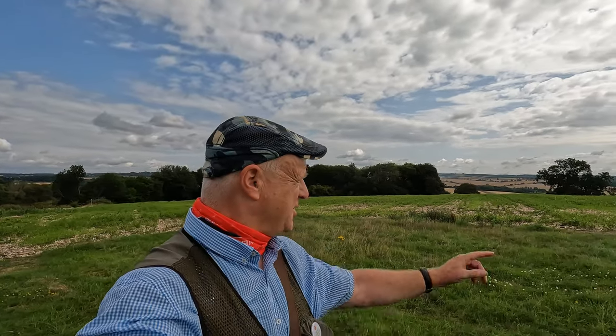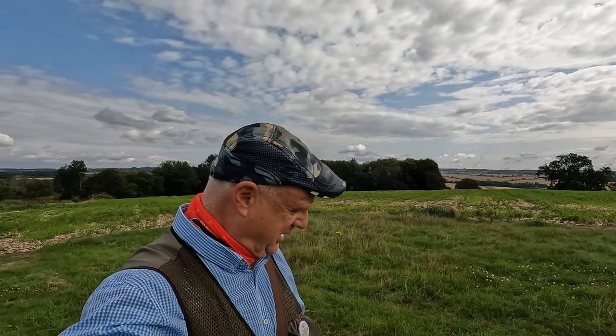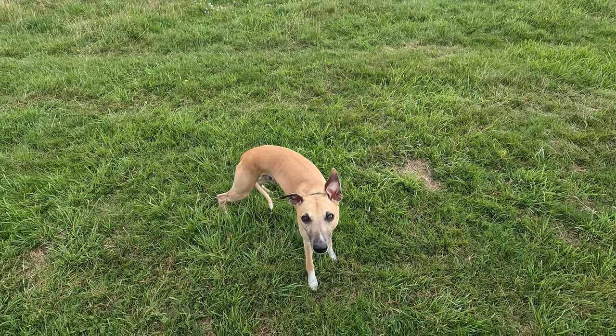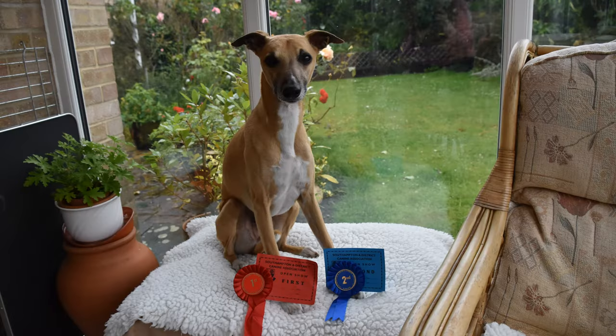Just got to the top of a ridge — good excuse for a pit stop. We've come out of Thornicombe Wood and into the middle of what looks like a crop of maize, and there are some terrific views all around from up here. Logan is feeling very pleased with himself at the moment. He was at a dog show at the weekend — Southampton and District Canine Association — and he was second out of eight in the any variety hound veteran class, then went on to help me win the adult handling class. For a seven-year-old dog, there's life in him yet.